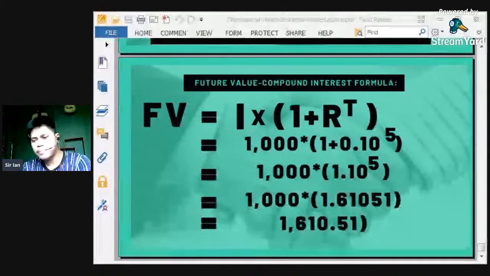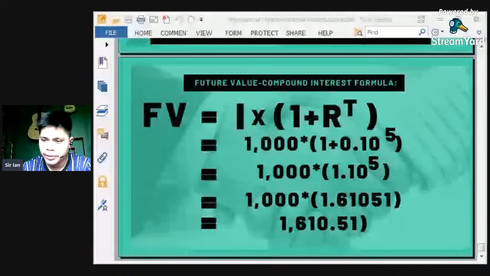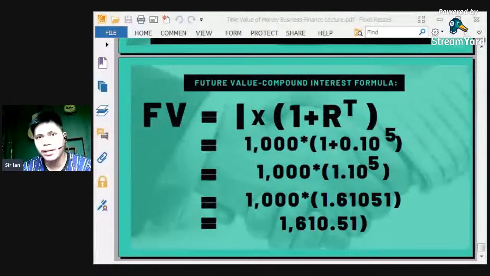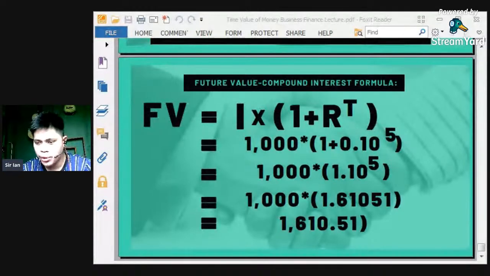Kapag sinabi nating lump sum, ito yung isahang bigay ng payment instead of paying it on installments. Okay? Accumulation period naman is the scheduled payment to an investment made regularly, or premium sa insurance product na kunwari you avail in an insurance, let's say for example with Sun Life or with Pro Life UK, parang ganon, so it is intended to use for insurance and retirement purposes.